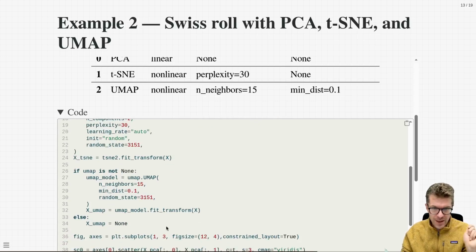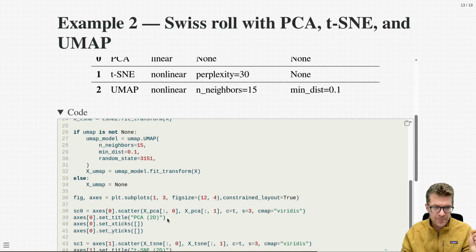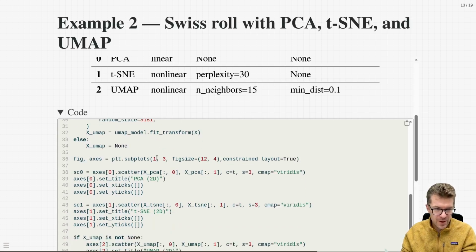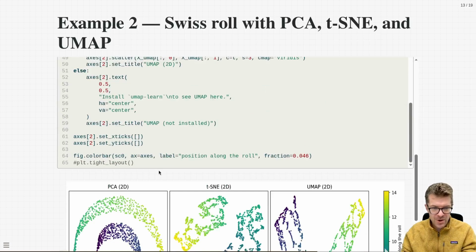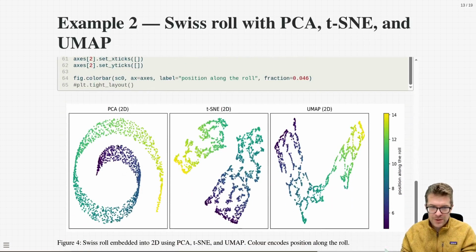You have to make sure it's installed in your system, as you generally have to do anyway. You have sklearn, but for UMAP there's a library called UMAP. It has this UMAP function. Here are my hyperparameters, which I've defined previously. And then I just graph everything. Here's the result. Here's my 2-dimensional unrolling of the Swiss roll, my t-SNE representation, and my UMAP representation.